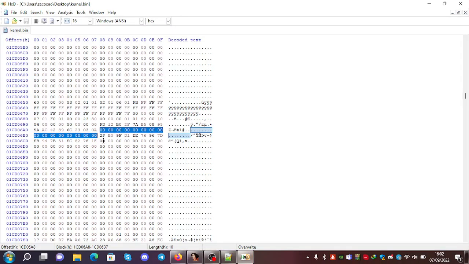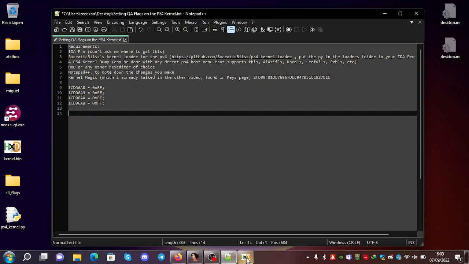Then you can go here. You can see it's 1CD06C8, and you can just do the following: 1CD06C8 equals 0xFF, and again you do the same.